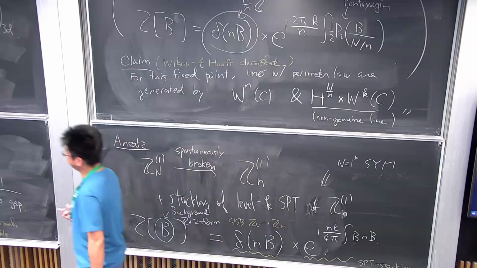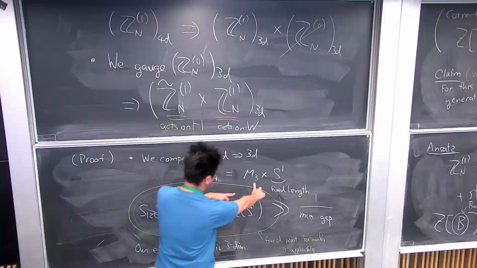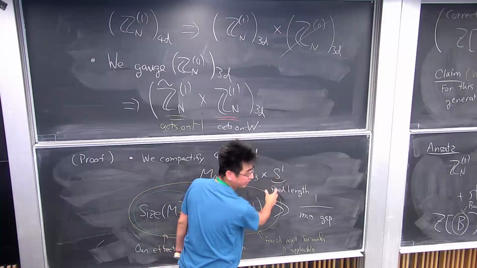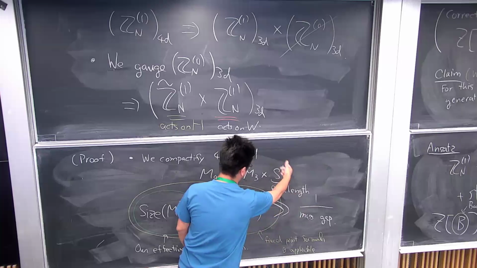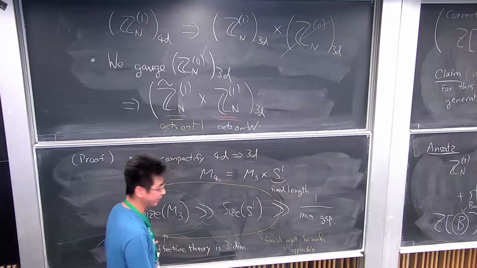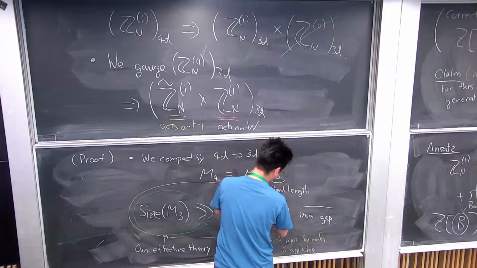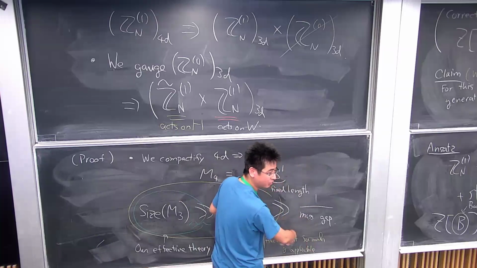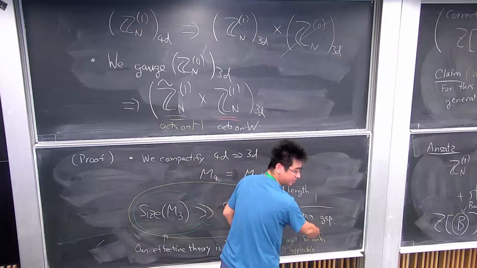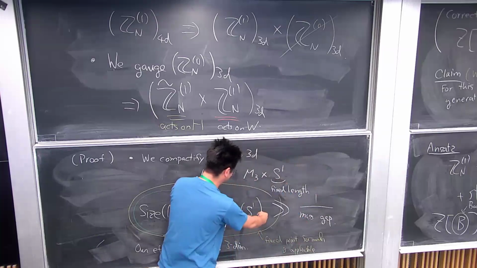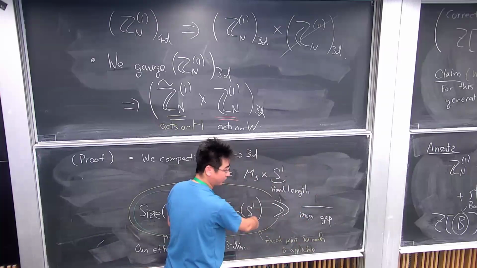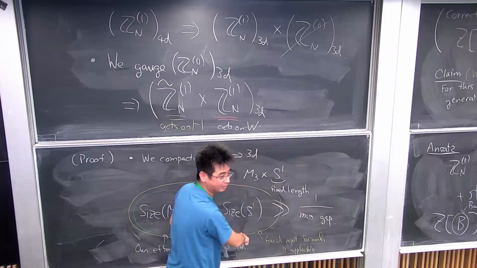No, yeah. So basically, we are just saying that when we put the theory on this M3 times S1, and if this M3 is much larger than S1, then its KK mode along this S1 is negligible. Yeah, and we reach the 3D effective theory, but this S1 is still much larger compared with the mass gap. So the phase is already fixed by this length scale, and what we are discussing is much larger compared with that dynamical scale. So the formula is still applicable. So that's a point.